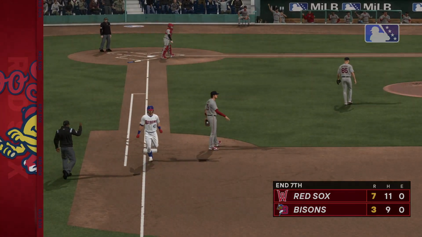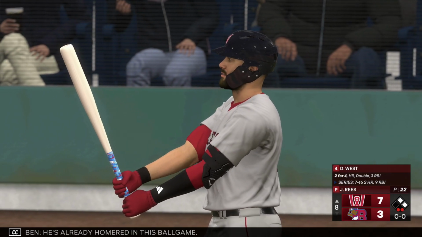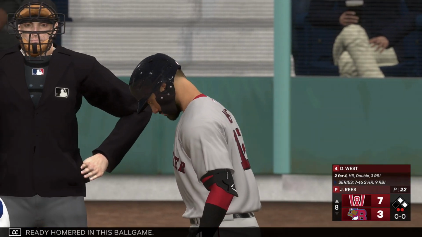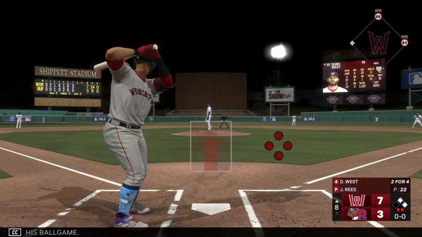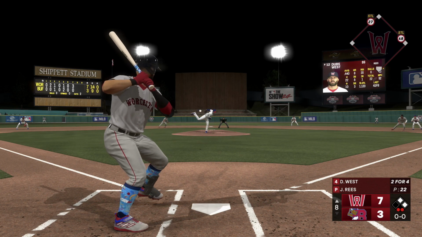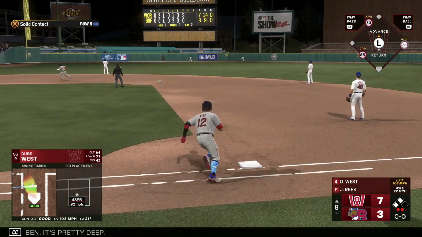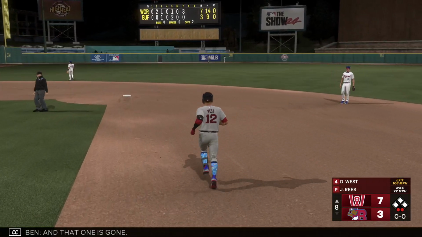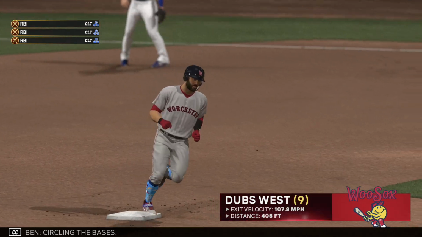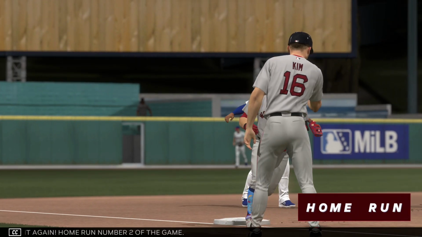I like that throw. That was so cool. So up next, Wes. He's already homered in this ballgame. Okay. Reese is at the mound. He's got a 22 pitching count. He's almost tired out. Four-seam fastball, slider, curveball, and a two-seam fastball. That one is absolutely plummeted. It's gone. Deep. And that one is gone. More breathing room. Hallelujah. Did it again. Home run number two of the game. And they add on. It's 10-3.